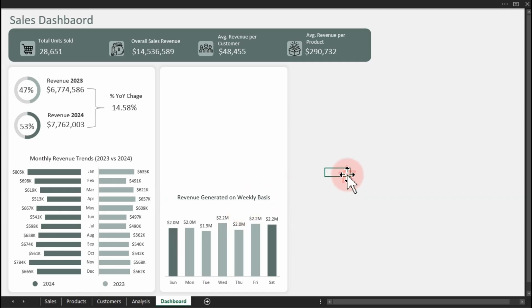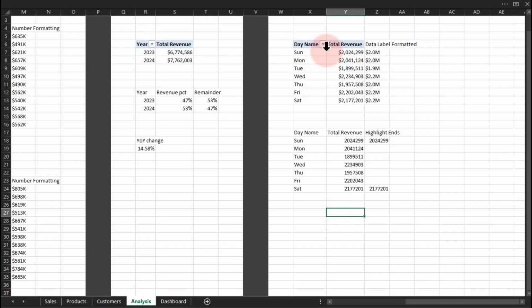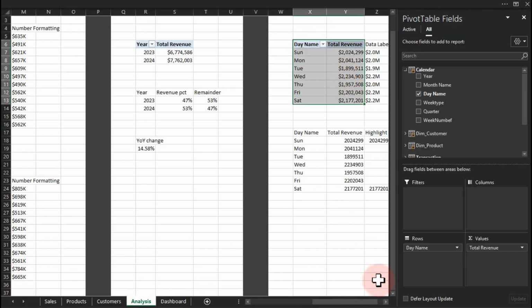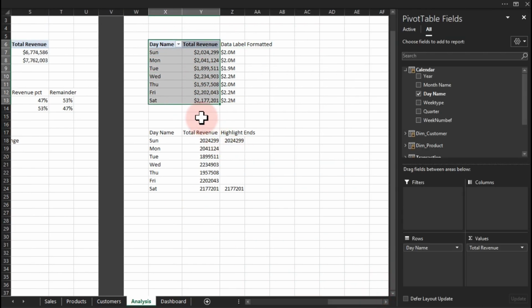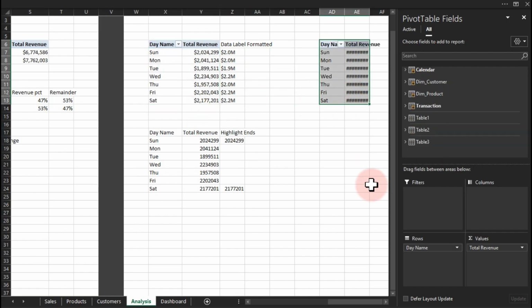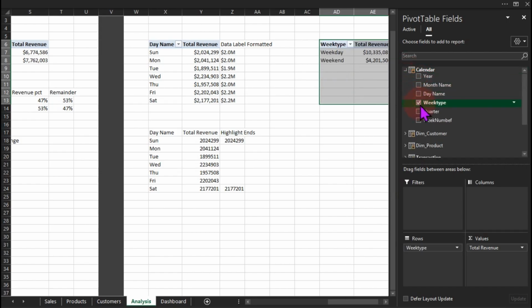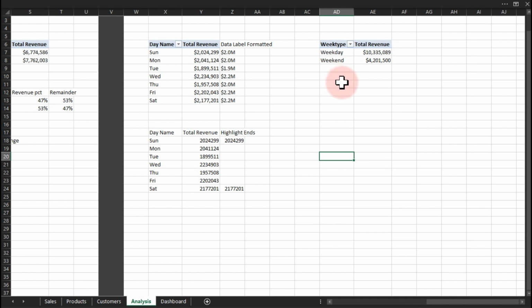So what else do we need to do? Now we want to show something over here, just like what we have right here. So all we have to do is to go through this and copy. Then hold your control key to drag this and keep it somewhere around here. Go to the calendar and take off the day and now week type. So we have our week type, the weekend and the weekday. So all we have to do is to put an equal sign here, highlight this particular environment here. And once we do this, we have this.